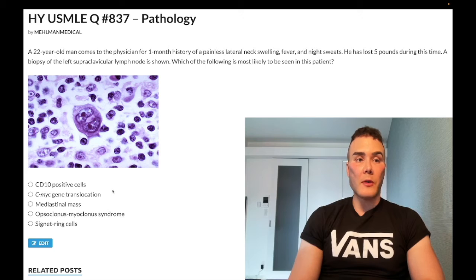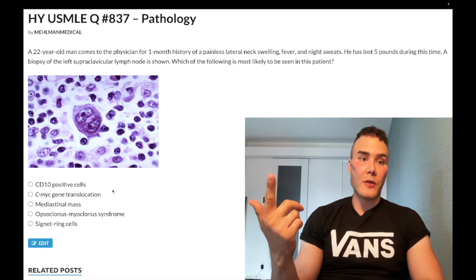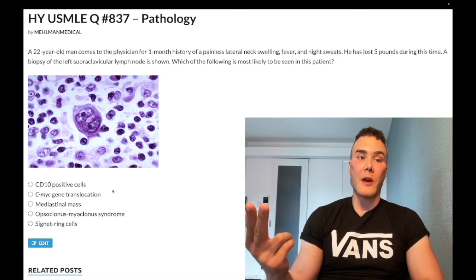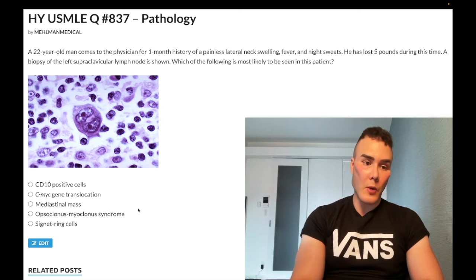For example, if you have a kid who's eight years old with a leukocyte count of 45,000 and it's 90% lymphocytes and there's no overt cough, that's going to be likely ALL. Because if you have neutrophils instead on a smear rather than lymphocytes, that'd be leukemoid reaction. If the kid had a cough with post-tussive emesis, vomiting after the cough, hypoglycemia, that could be pertussis where you get reactive lymphocytosis. Wrong answer.